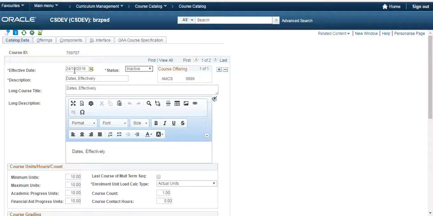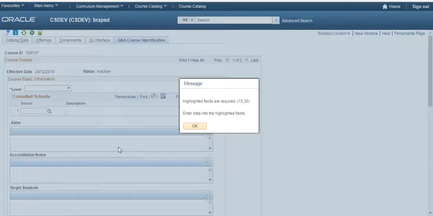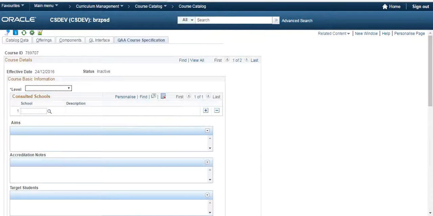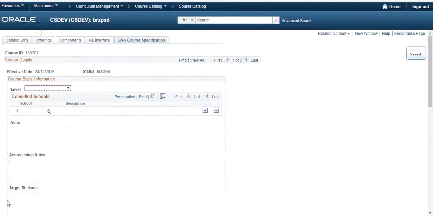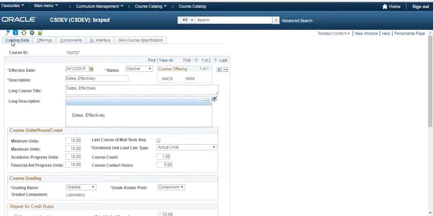So we add a new row. We put a date in, which is going to be the day after the current date that you created it on, and we're going to make the status inactive, and then we're going to save it. Just a beautiful little bug we've got at the moment in one of the environments, but we're going to ignore that. Okay, so now I've got 2 rows. My first row of the current date, it's active. I've created all my other records, and I've added a new row to make it inactive because I don't want it to be active until the beginning of the next academic year.